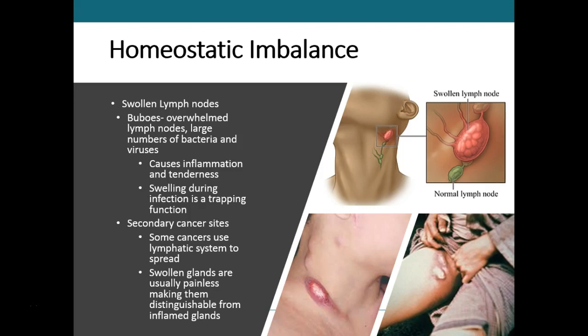Cancerous lymph nodes, very much unlike what you have with a bubo, are going to feel enlarged but firm, not squishy. They're not tender and sore. They're usually fixed to underlying structures, so they don't move around as much. Lymph nodes that are enlarged due to infection are softer, much more tender and touchy, and movable.